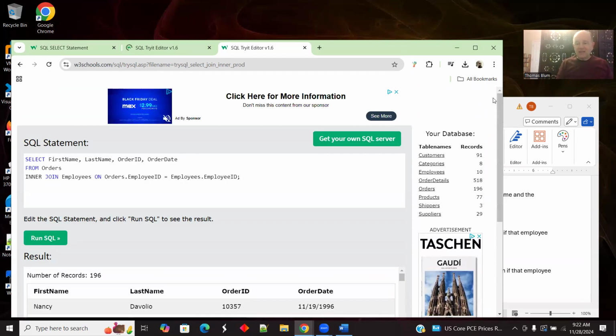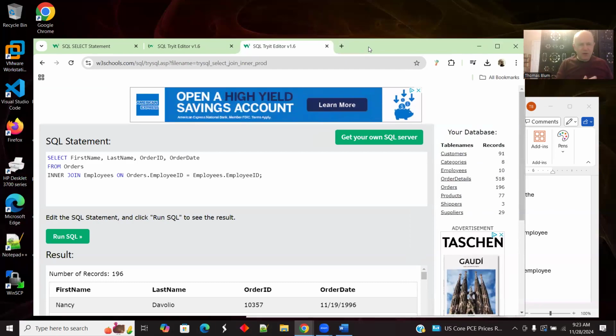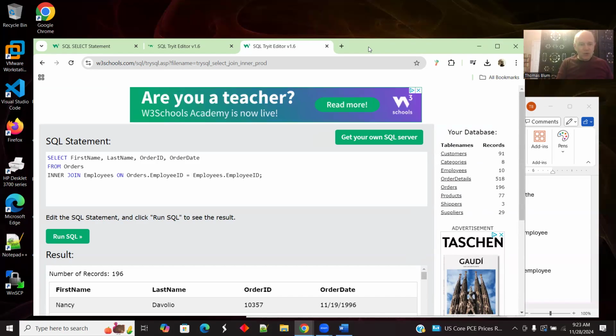So we get everything that has a match. The idea of an outer join is what if I want to include things that don't have a match. So there are employees, maybe they're managers, maybe they're new employees, but there are employees who have not taken any orders, and we'd like to include them in the list.